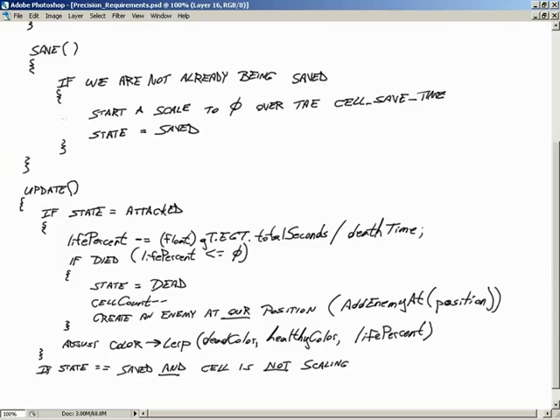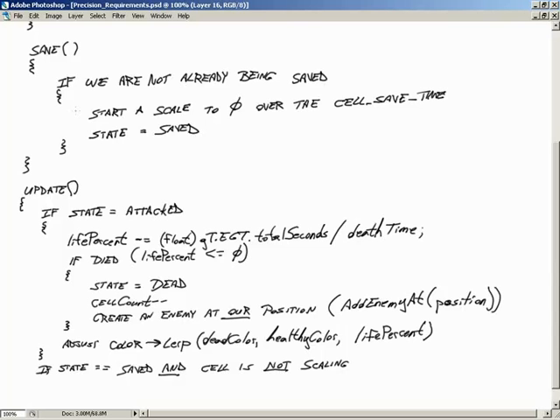What does the saved method do? It starts a scale. We don't want to immediately pull this cell out of the actors list, because the actors list is responsible for making sure everybody gets drawn, because we're going to loop through all of the actors in that list and call on each of their draw method. So we cannot pull this cell out of the actors list until it's done scaling all the way down to 0. Once he is scaled all the way to 0, then we can remove him from the list, and that's what we're checking for. If the cell's state is saved and the cell is not scaling, that means we have already scaled all the way down to 0.